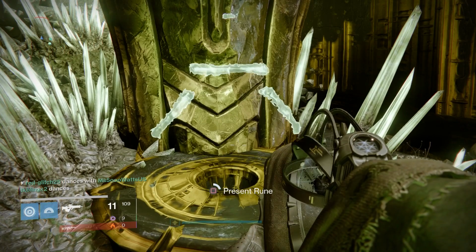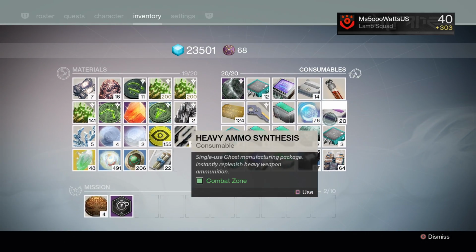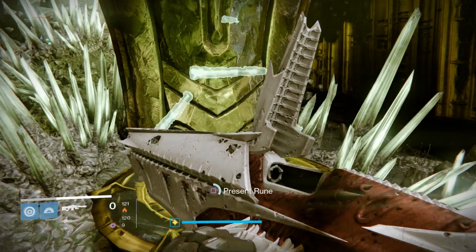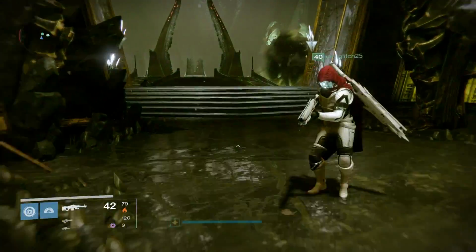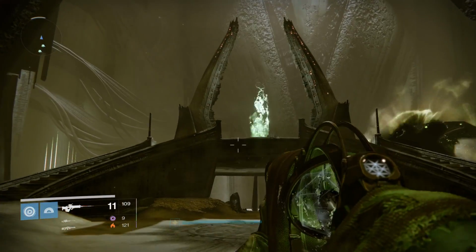But in this video, we're going to be talking about the tier 3 in Court of Oryx for this week's reset. Last week we had Baby Crota, which was awesome, and this week we have a wizard called Balwur. I think that's her name. So I'm going to just explain the mechanics to her.